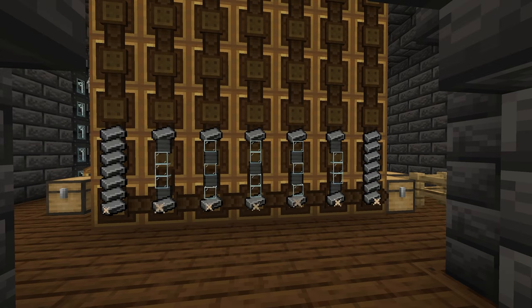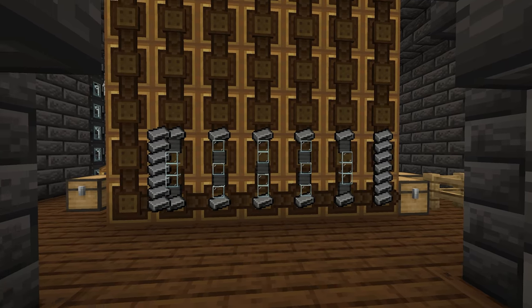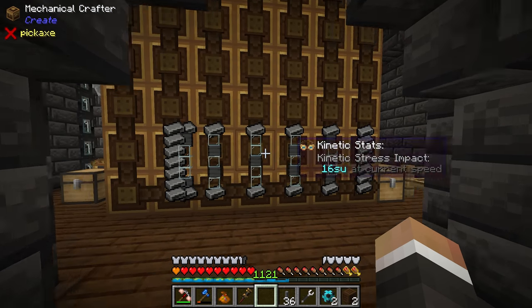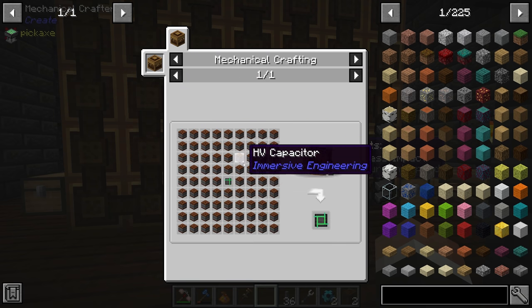Now, in terms of making a lot of singularities, which we're going to have to do to make the ultimate singularity, we might want to make multiple quantum compressors, so we're probably going to want to do this craft a couple of times over. And of course, if we're going to complete this craft right here for the creative capacitor, we're going to have to set up even more mechanical crafters, and it's almost certainly going to be in our best interest to make this much faster.